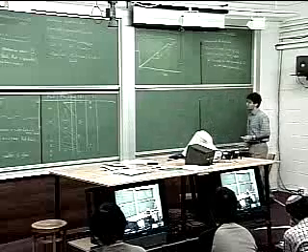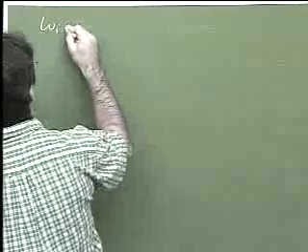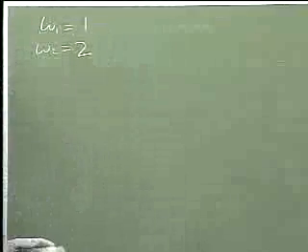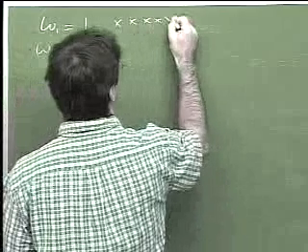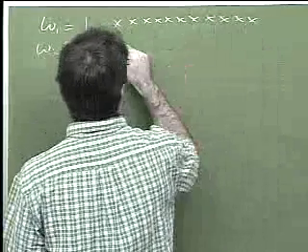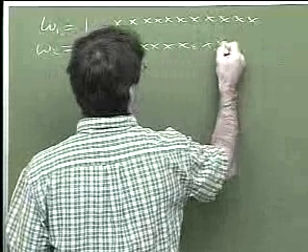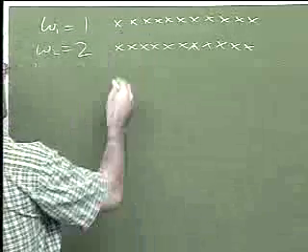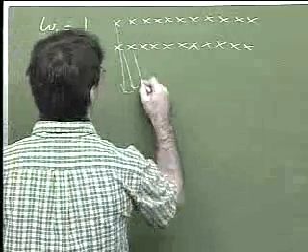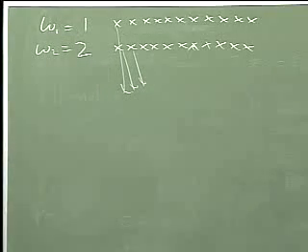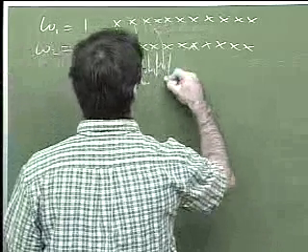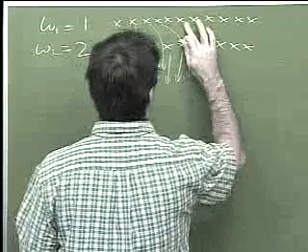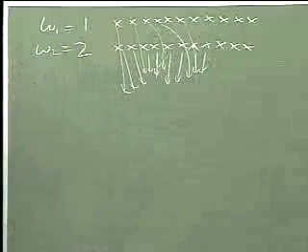Okay, does everybody get the idea? I mean, suppose W1 is 1 and W2 is 2. What's that saying? What that's saying is, right, there are the packets. Every time I process a flow 1 packet, I then want to follow up by processing 2 flow 2 packets. Take another flow 1 packet, take another 2 flow 2 packets. Take another flow 1 packet, another 2 flow 2 packets. Another flow 1 packet, whoop, another 2 flow 2, etc.